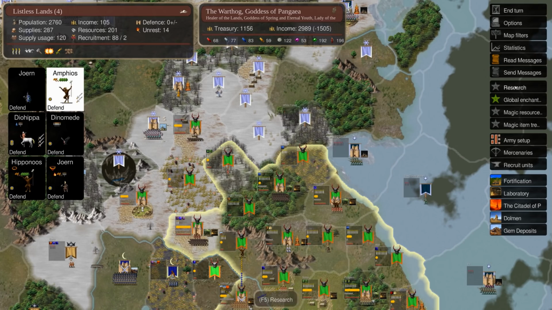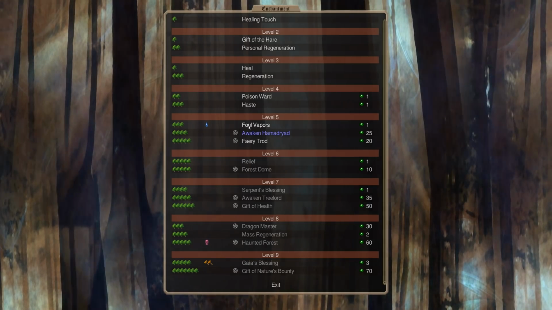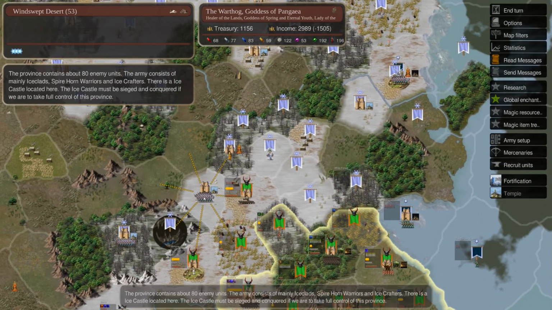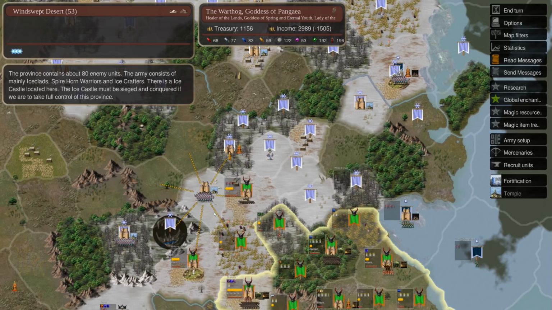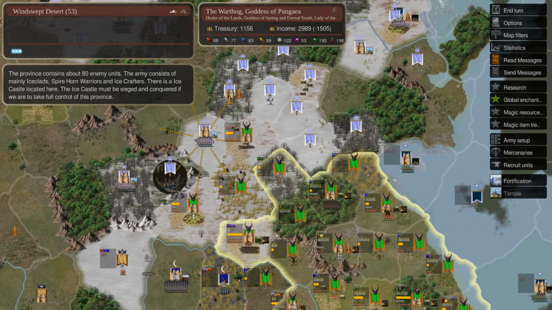Mass protection, you can do, once you finish enchantment, you can do Serpent's Blessing and Foul Vapors. Caitlyn's going to get kind of wrecked by it, because Serpent's Blessing isn't enough to protect you on its own, but with regeneration on a Centaur stack, you're going to be fine, right? I mean, you're going to be totally fine.